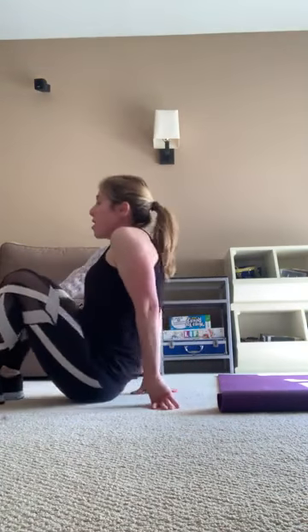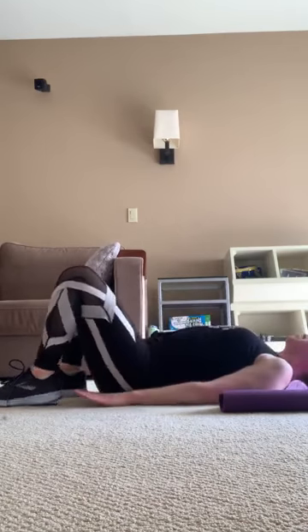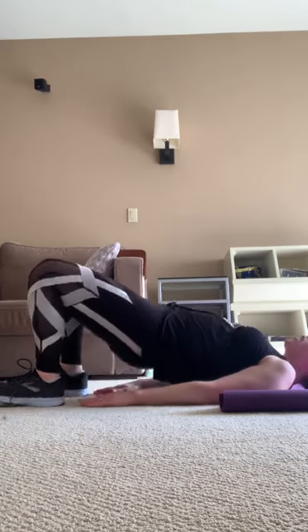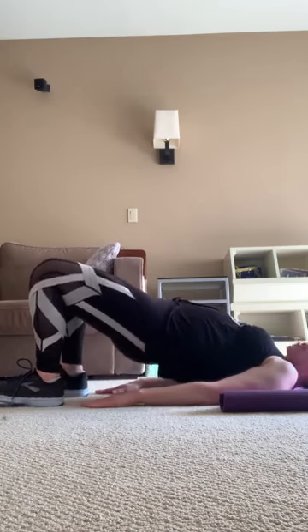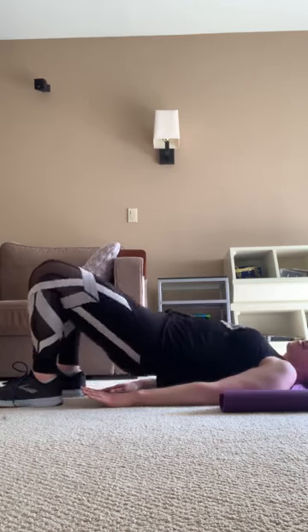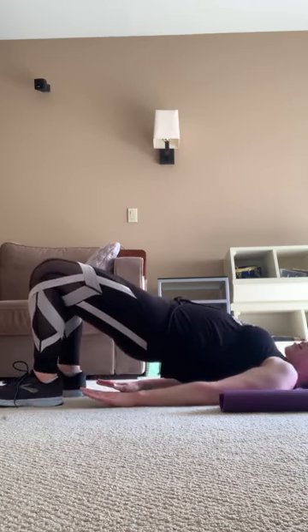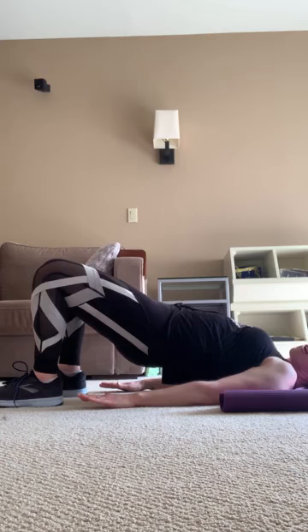Everybody do a good stretch back — we're going to do those hip raises. Great job everybody, you got it done, hope you had a good Monday. We have a lot of different classes we offer, a lot of variety — Reggie, Christine, Debbie, Paola, Claudia does a family class. We all work together to bring you such variety. Thank you all for joining, it makes our day as well. Hold that hip raise, squeeze your glutes — 4, 3, 2.